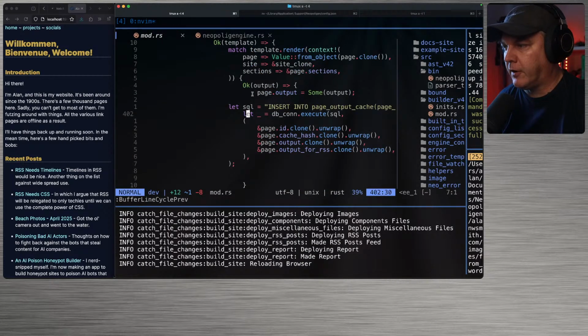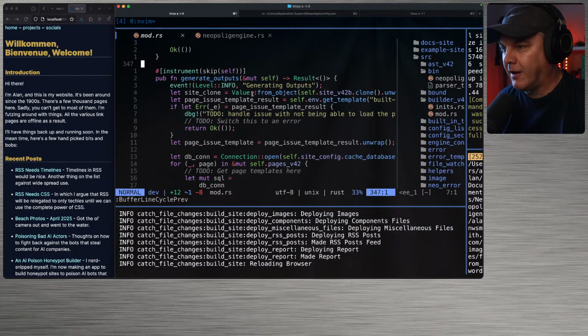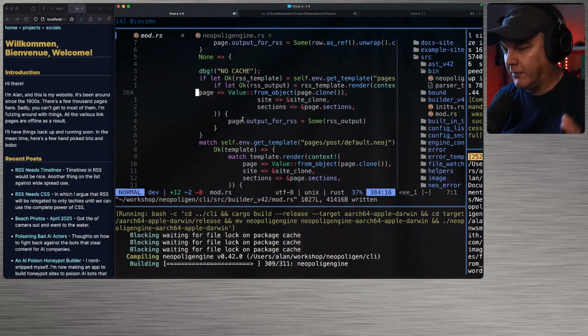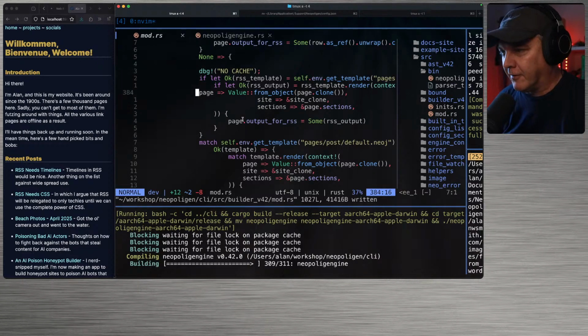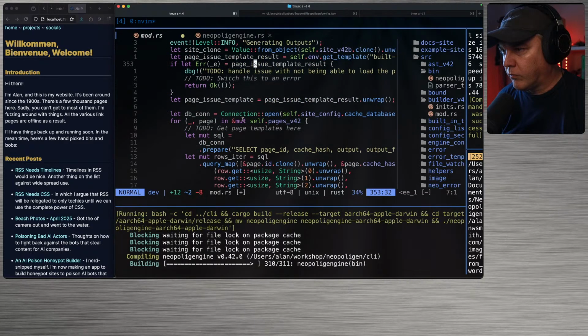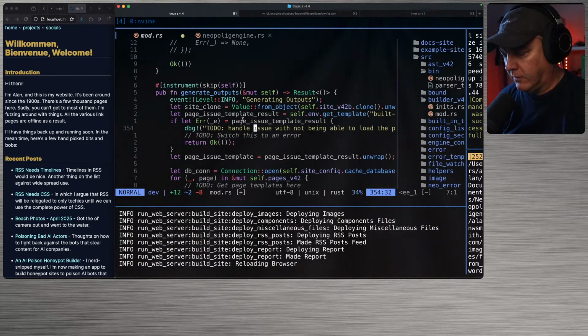We need to do this in a slightly different place, right? Oh, wow. I got to figure out why it's not formatting. This shouldn't be happening. If I do this and hit save, it should all fix itself. It did not. So that's in generate outputs.